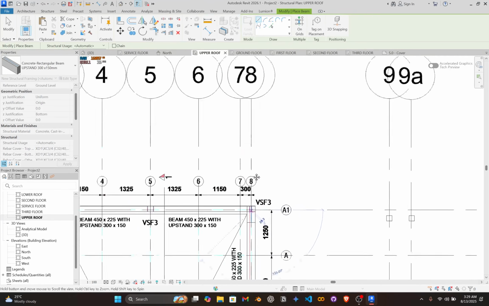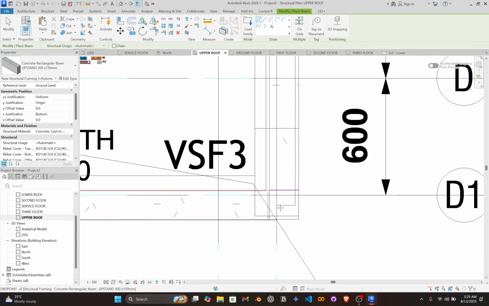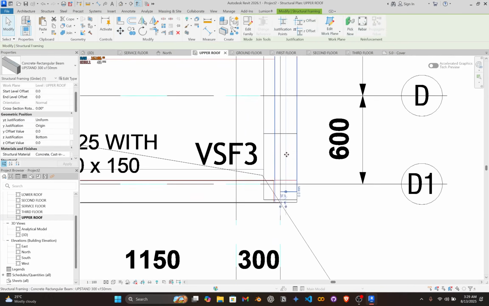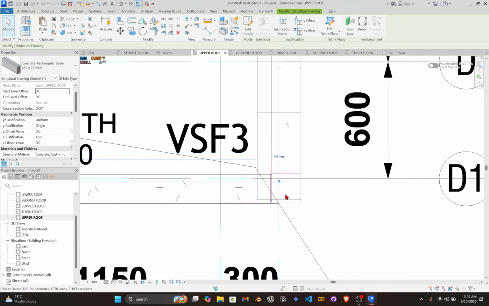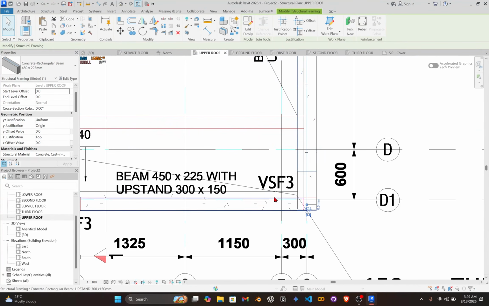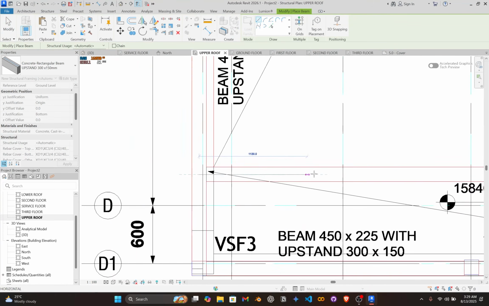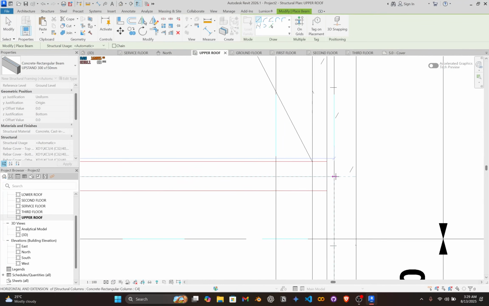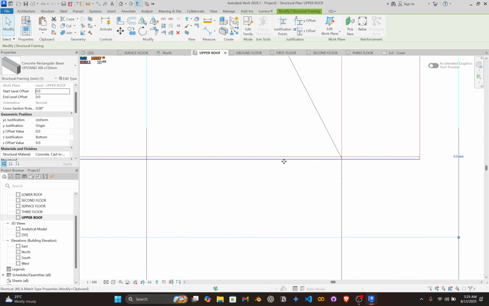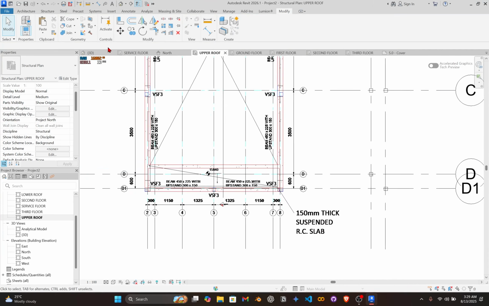You can start here. Move it into position. Yeah, so that's all we have. Then there's one last one here. Like that. And I'll move it into position. Alright. Let's look at that in 3D.